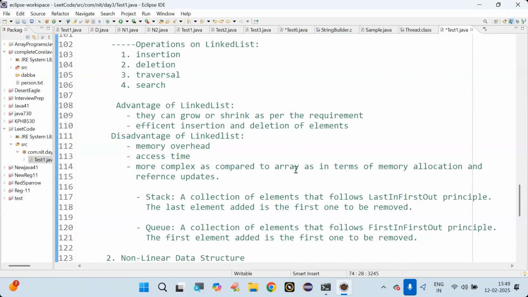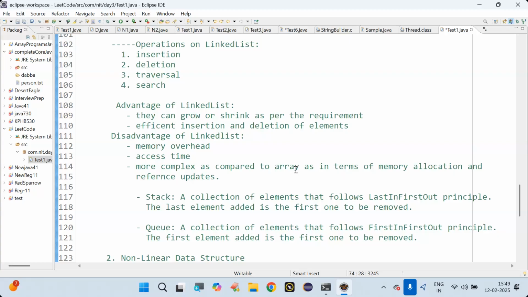Other operations also, like some problems you can solve, like how to find the length of a loop in the linked list, how to split a circular linked list, how to merge two different linked lists, how to find a pair with the sum, how to insert in a sorted way in the linked list. A lot of operations you can design.